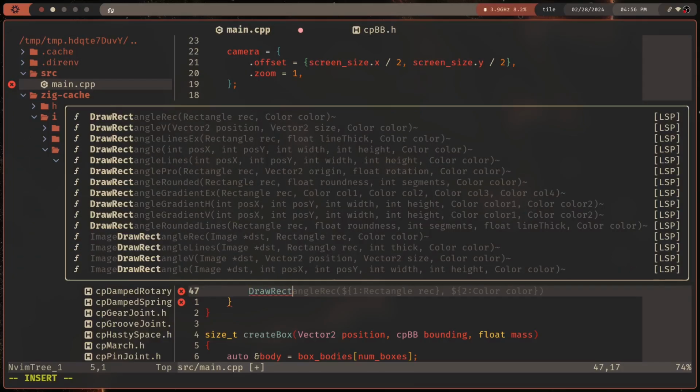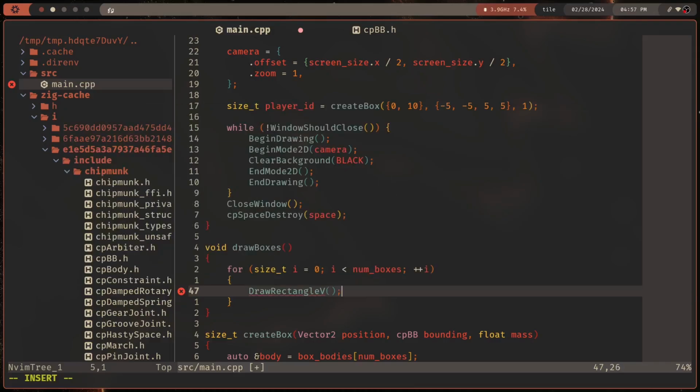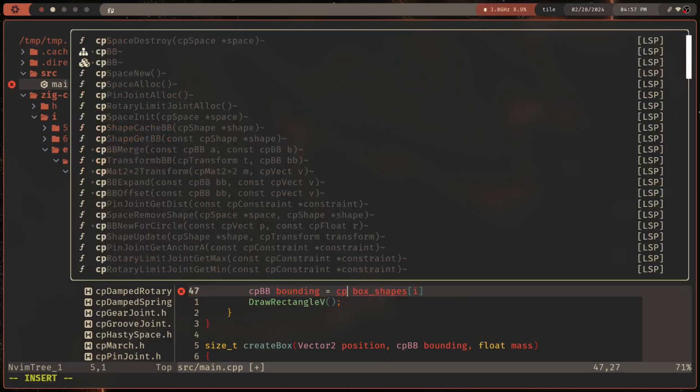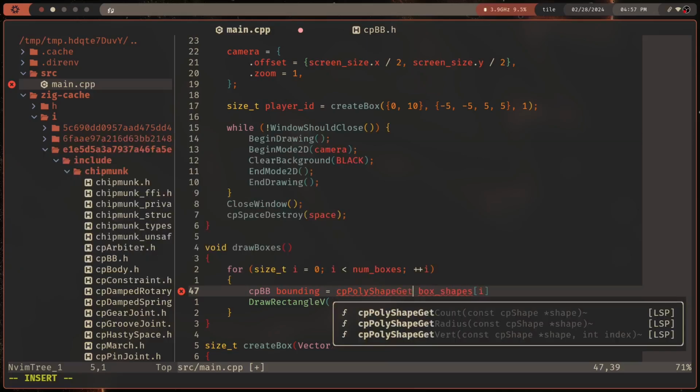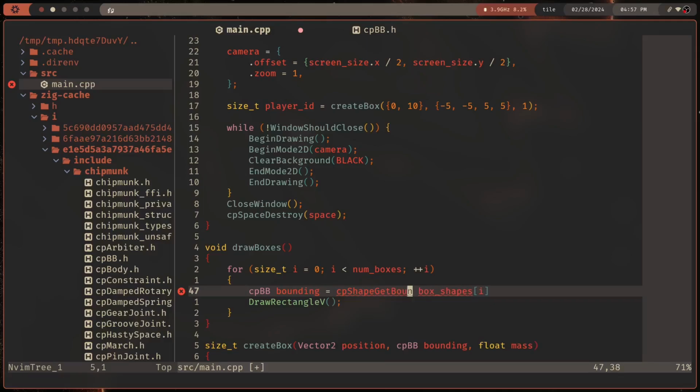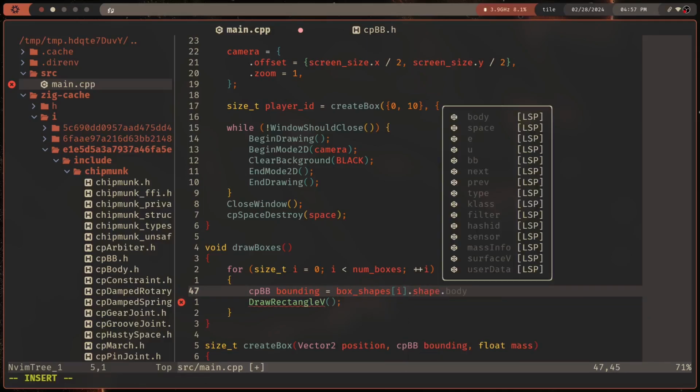Draw a rectangle. V, position, size, color. And the way we're going to do that is get the bounding. So I think the way that would work is box shapes I, poly shape get bounding. No, can I just do shape dot?